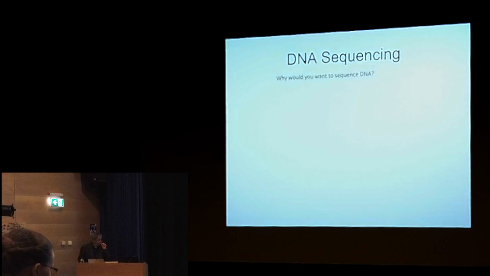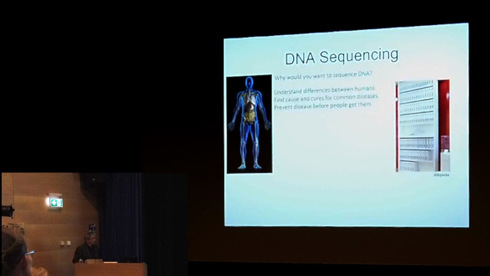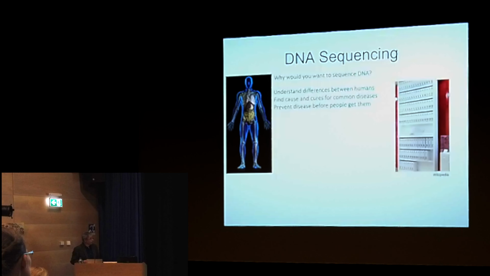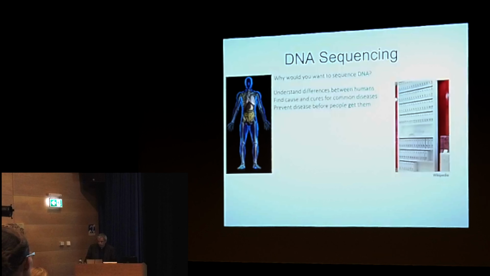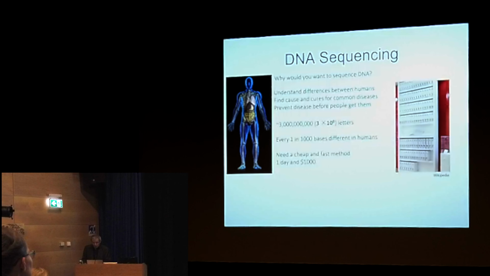So what I wanted to just finish with is the best example of how physical methods can empower biology, which is work, like I said, which I did very early on when I arrived at Cambridge, which is on DNA sequencing. So the idea behind DNA sequencing of individuals is to understand the difference between humans and find the causes and cures for common diseases and be able to predict from your sequence your probability of developing a disease and monitor and maybe treat that before you actually develop the disease. And so it's a big challenge.